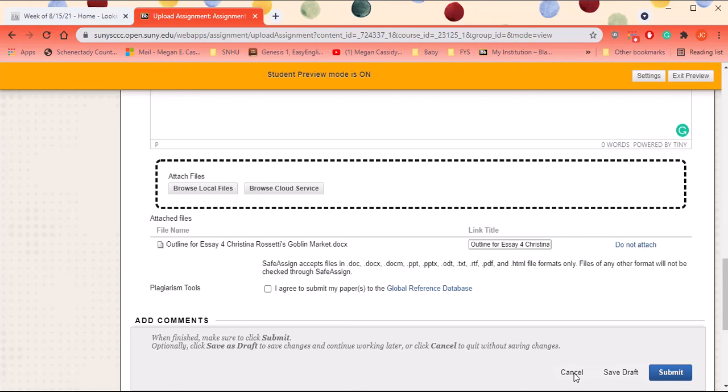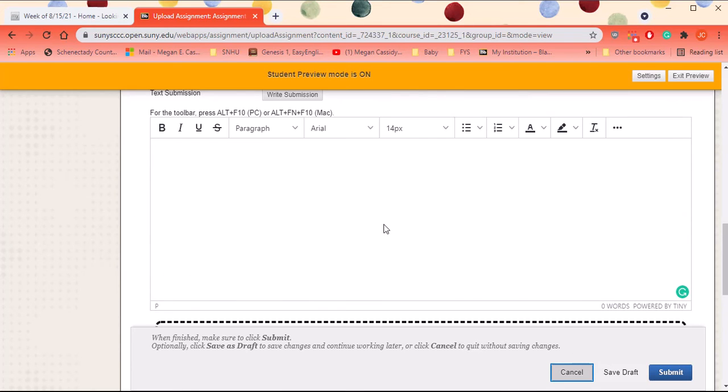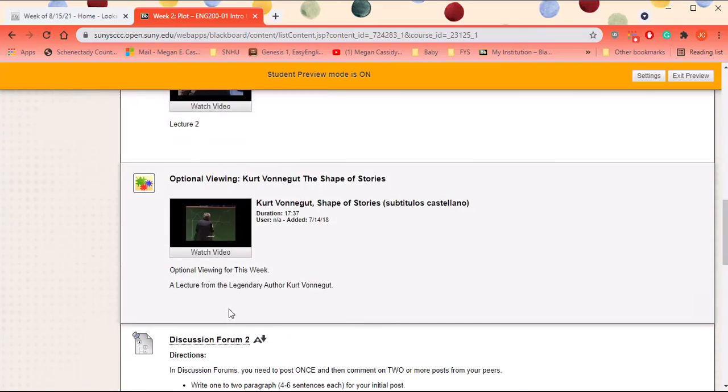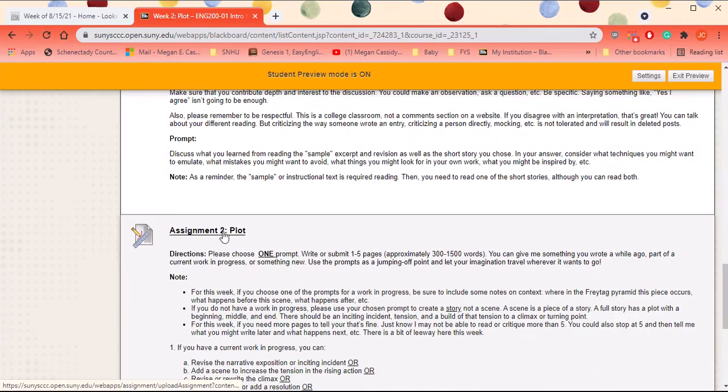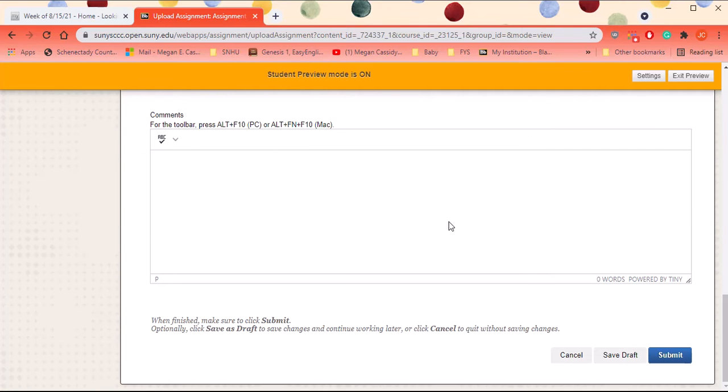The other nice thing about these assignments, I'm going to press cancel out of there, is that you can submit multiple times. So if you send the wrong document, you can resubmit the correct one. The last thing that I want to say is that this is the comments box, and this is really only meant for questions.